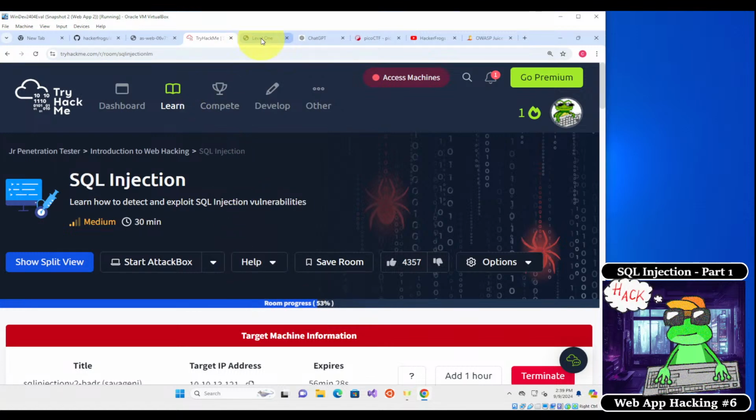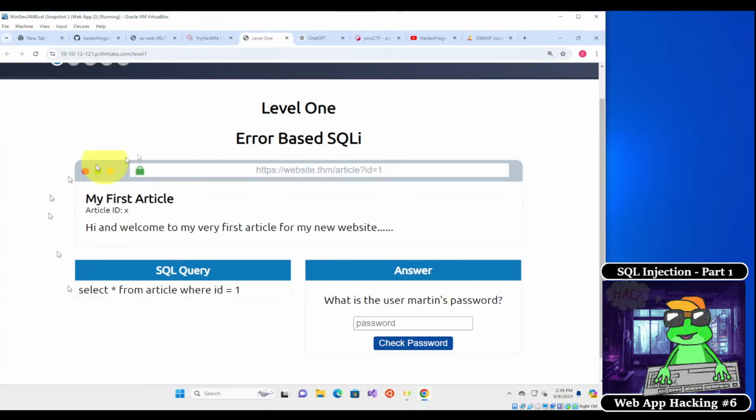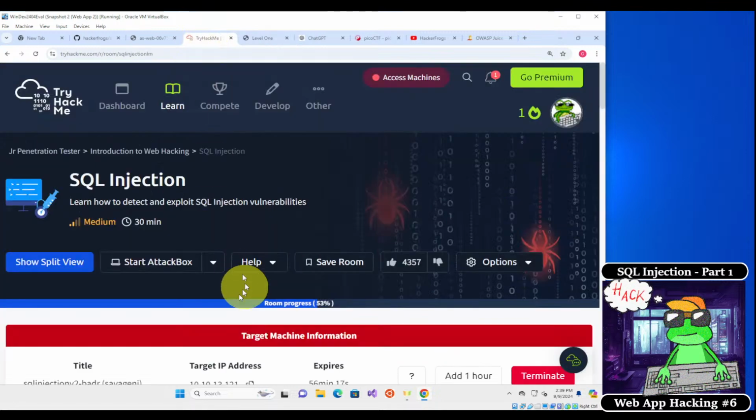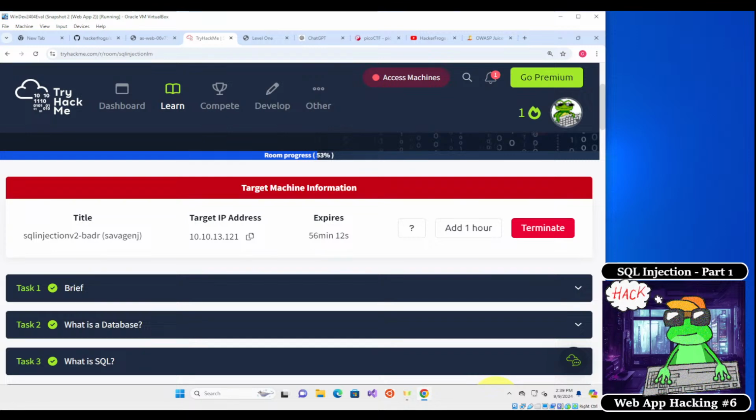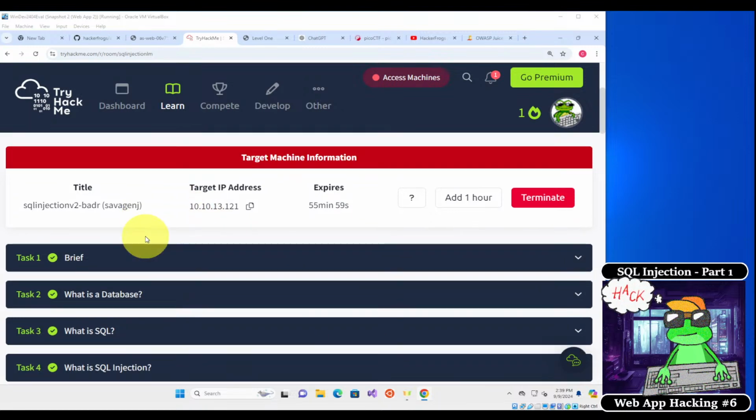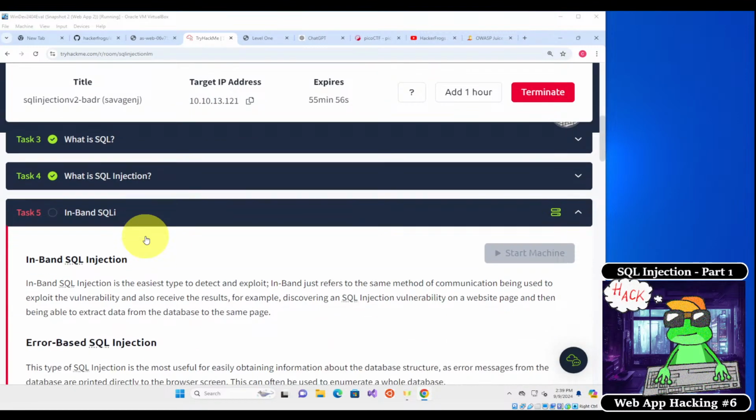Then what you should have is your web page that has the error-based SQL on one tab, and your Try Hack Me page on another tab. Okay. So if you've done all that, please let us know in the chat by just typing out "I'm all ready to SQL inject" or something. Just let us know that your stuff is all ready.